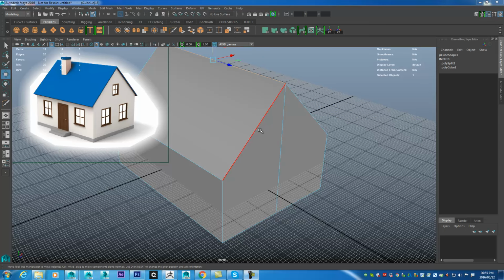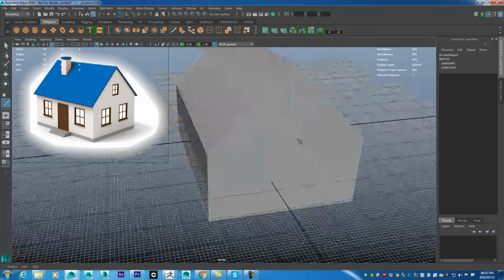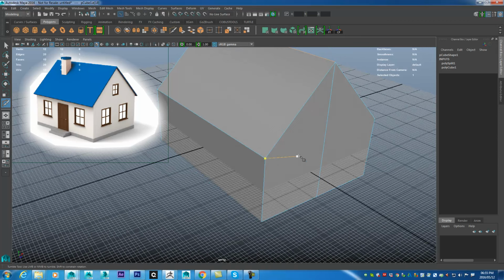We now want to kind of prepare this mesh a little bit more, where we actually introduce another loop going across the horizontal direction. I'm going to use the multi-cut again, and you're going to see something quite interesting. The length distance between this edge and this edge is obviously different. One is longer, the other one shorter. So what the insert edge loop tool or multi-cut does, it will automatically try to compensate the width or the length of a particular edge to always have the same percentage going across the length.